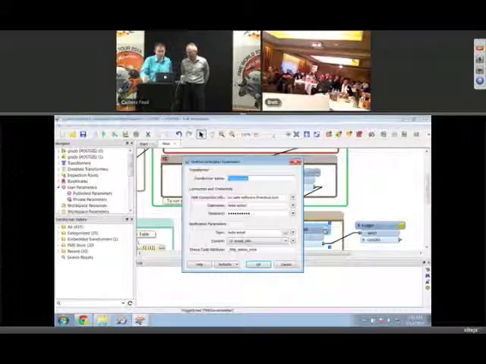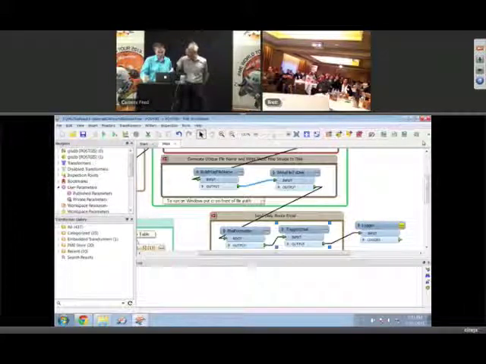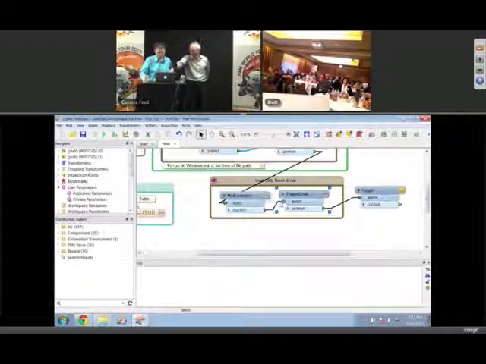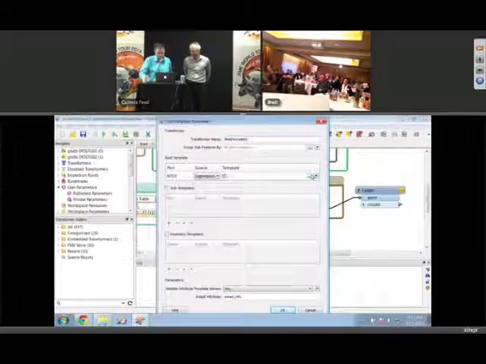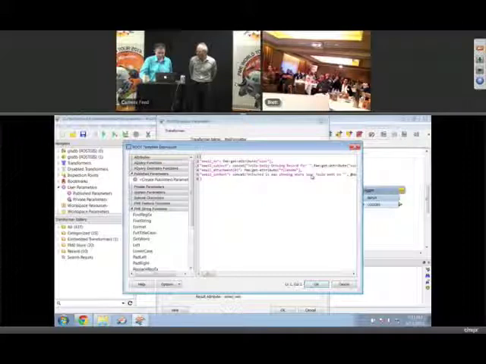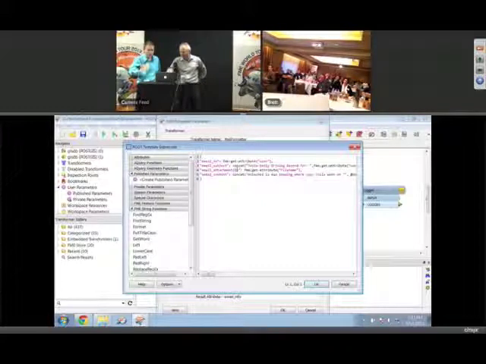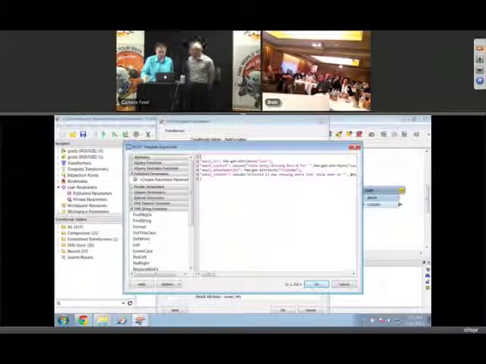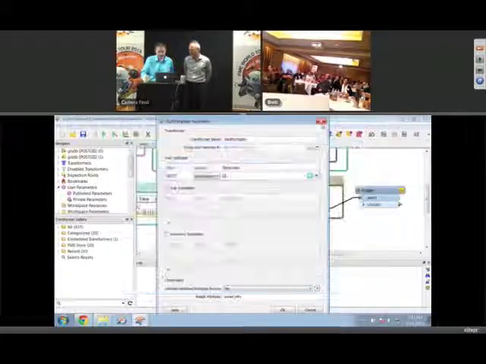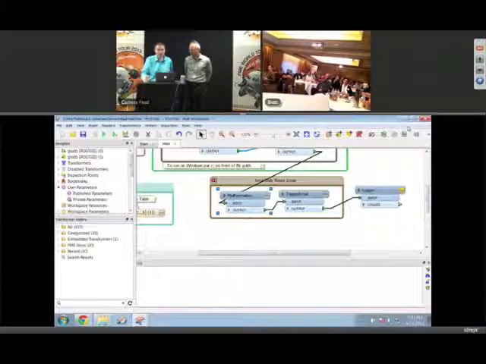Then we ask FME Server to send an email. If you open this mail formatter and click on there, this is how I send an email. I specify who the email is going to, so I'm sending it to FME Meister. I specify the subject, which I type in. And then notice the attachment: I attach the file that I just fetched. So there it is.